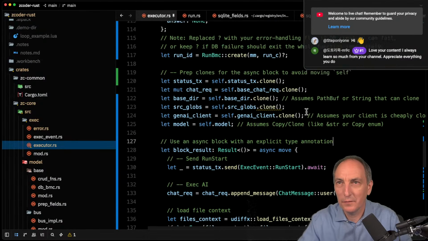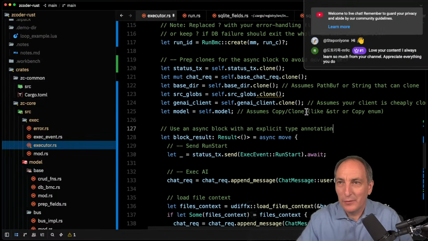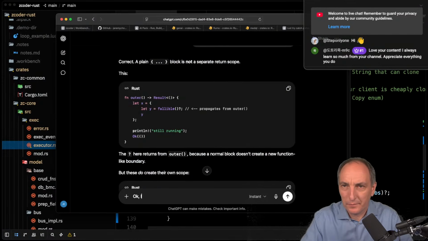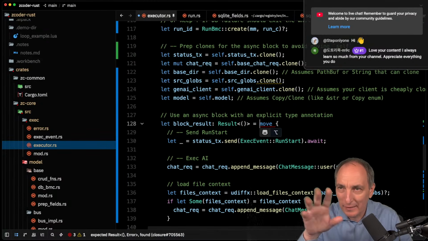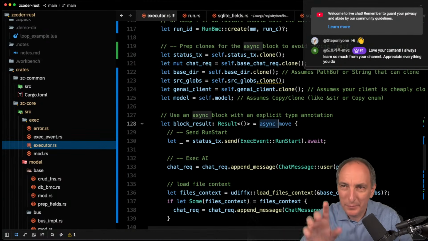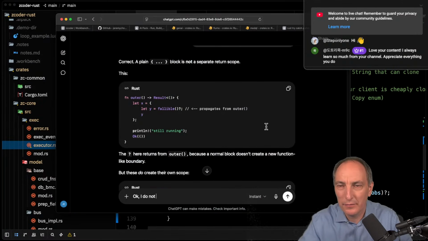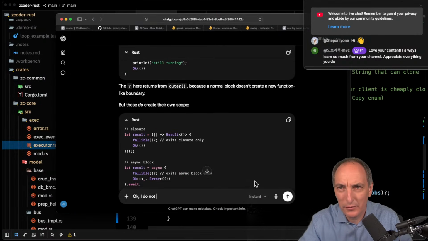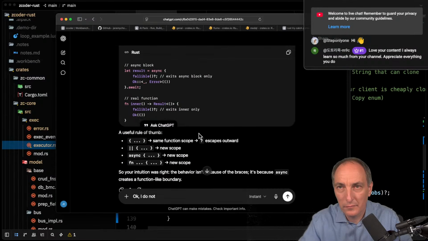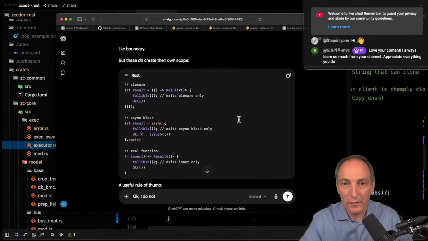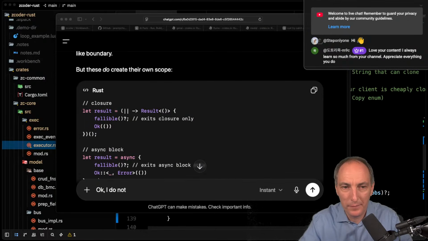Okay, this one is a tricky one. I don't really like this one. So this is different than without that. This is why I was confused. If you do that, here it will not work. But if you do that in a block, it wouldn't do that. But because it's async, it creates kind of a closure or something like that. I'm not sure. So this one is a closure. Okay, I get it. Hopefully, if you have a question here. So that is actually pretty interesting.